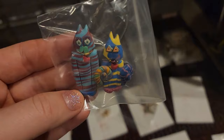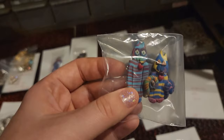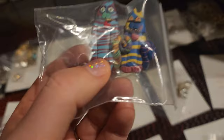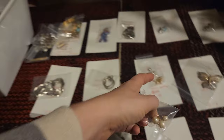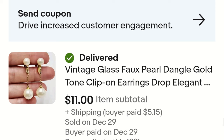We have another polymer clay cute kitten brooch going out — this is the one that was just peeking out when we were digging through the jewelry lot together. It sold for twenty dollars. It's not marked but looks very similar to the previous one, possibly by the same maker. I paid a dollar for that one. We have more faux pearl dangle earrings, almost exactly like the Crown Trifari but a little bigger. These only sold for eleven dollars since they don't have the name to back them — they're unmarked — but I'm happy with it. I paid 50 cents in a jewelry jar.